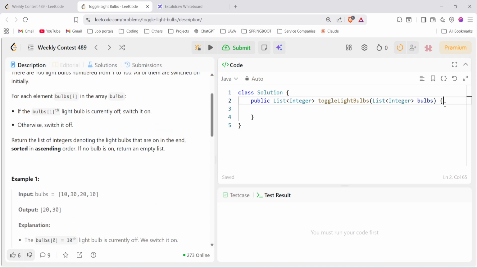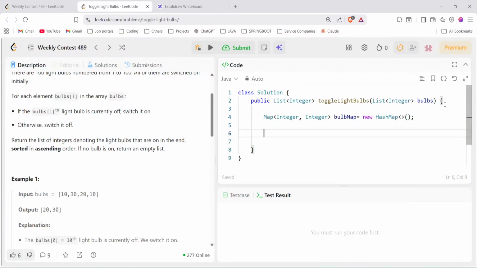So let me create a map. Map of Integer, Integer, bulbMap equals new HashMap. We have created a map.